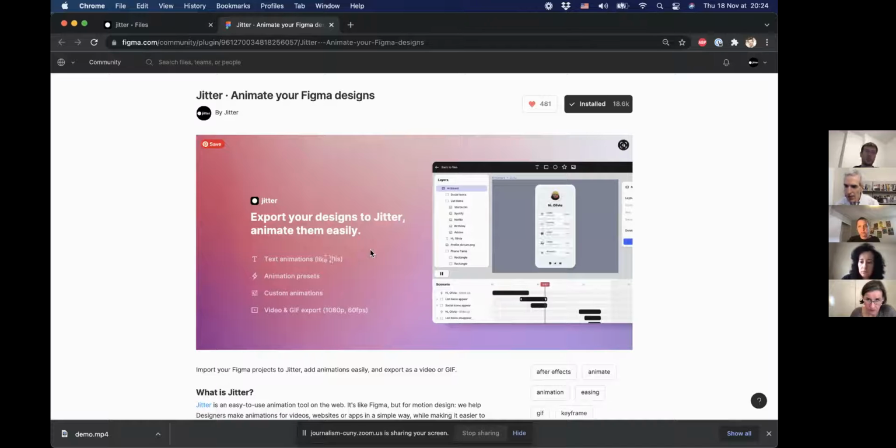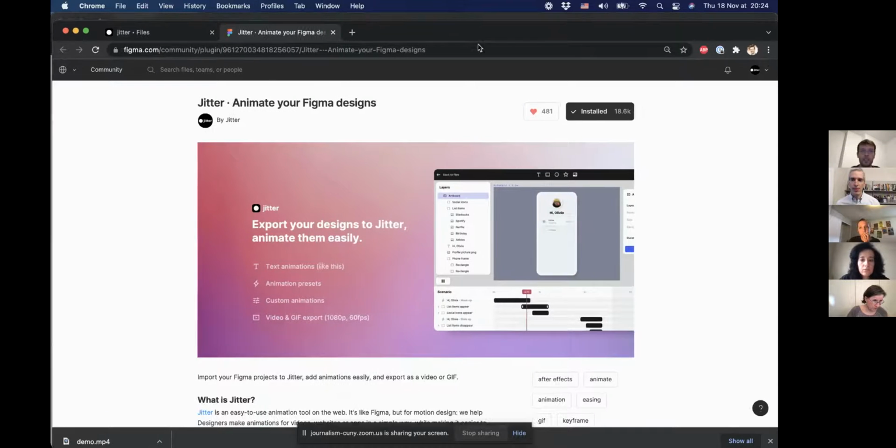The advantage is that Figma is a design tool, so it's really convenient to make very complete and detailed designs. And so you don't have to redo all of the work. For instance, you already have your static version of your social media image, and you can import it directly from Figma without having to redo everything in Jitter.